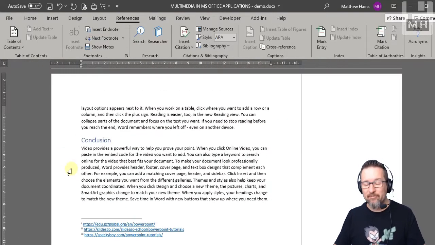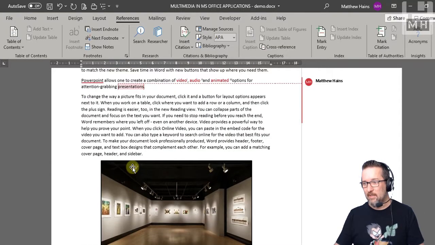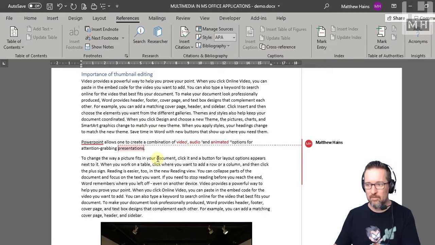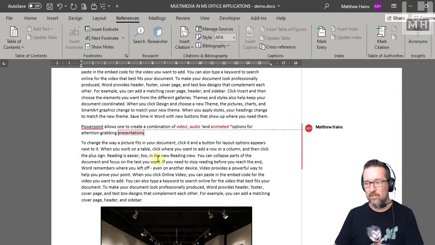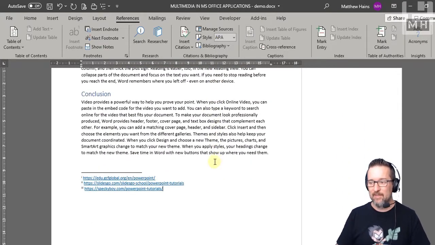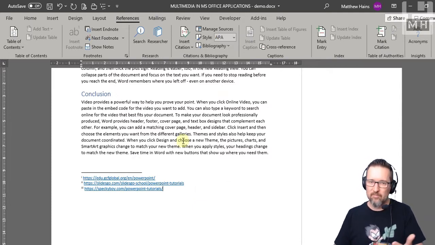So that is what's different between a footnote and an endnote. The footnote places it at the foot of the page that you're on, whereas the endnote puts it at the end of the document, and it puts them all together. So depending on what it is you're referencing, you will have those two options available to you. And that's footnotes and endnotes.